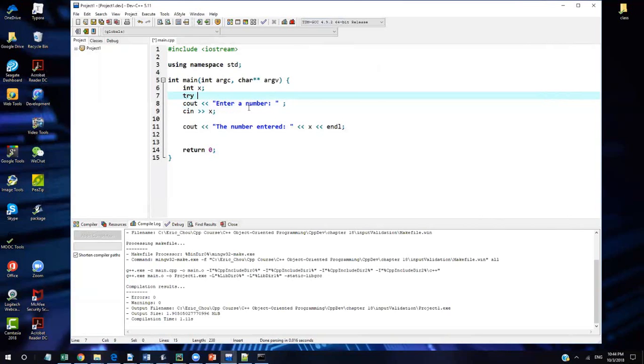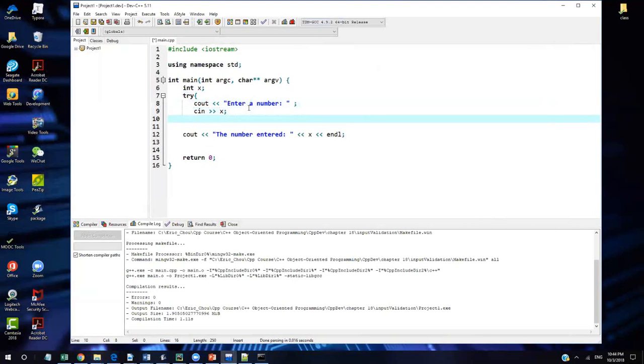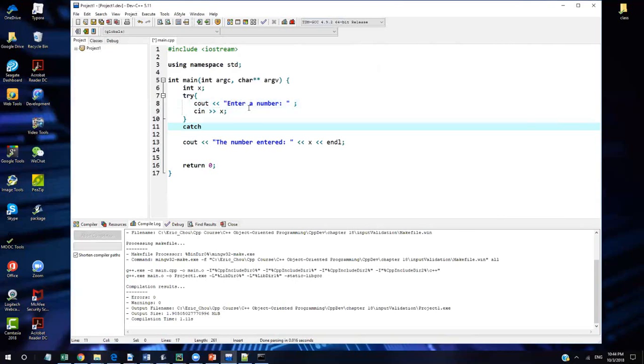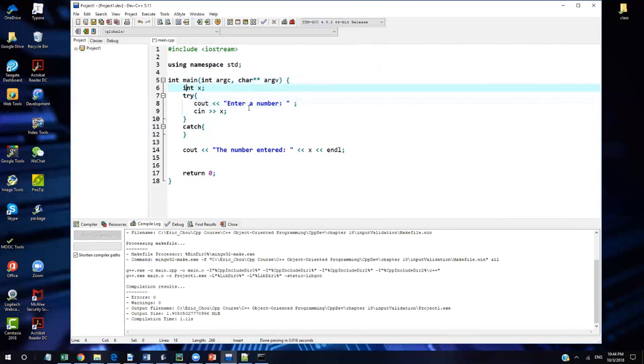I can do a try block. If I enter a number, this one can actually be anything. It can be a string, right? Let me see.